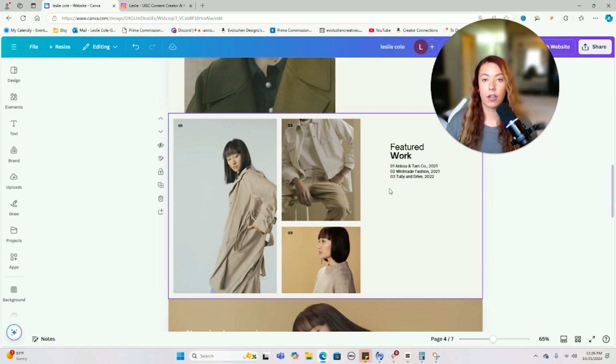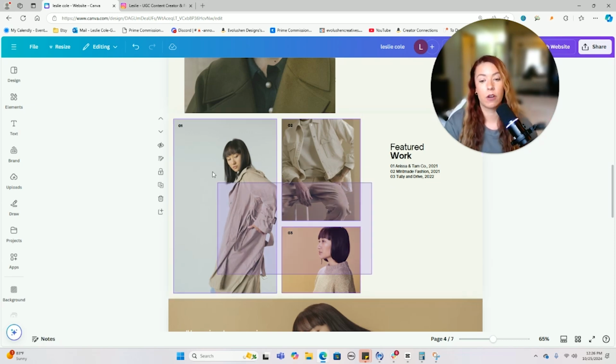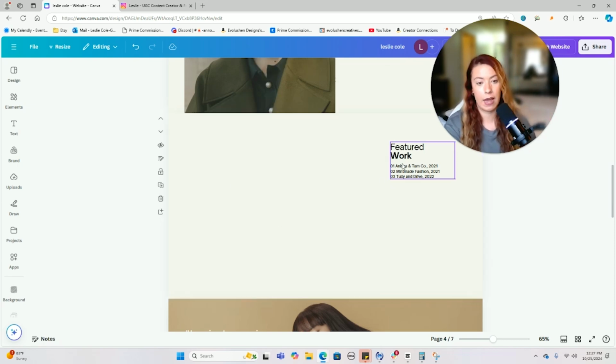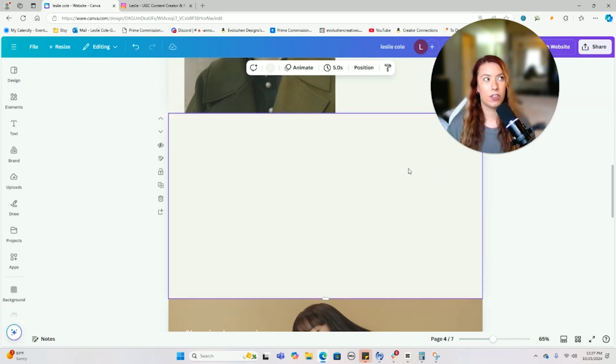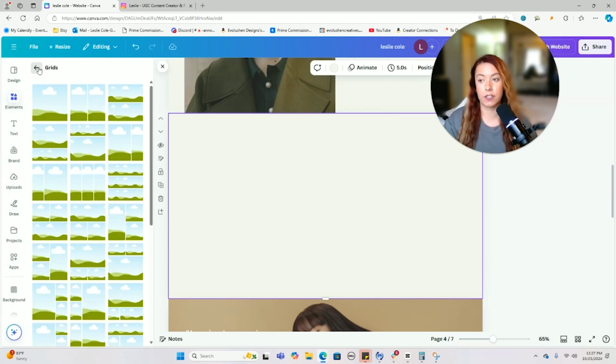Now we are moving on to the video section. I'm actually going to go ahead and just delete all of this. So goodbye. I'm going to go ahead and delete this too for now. So we're actually, ironically, even though it's a template, starting at a blank slate on this one because this is going to be where we embed our videos, okay?